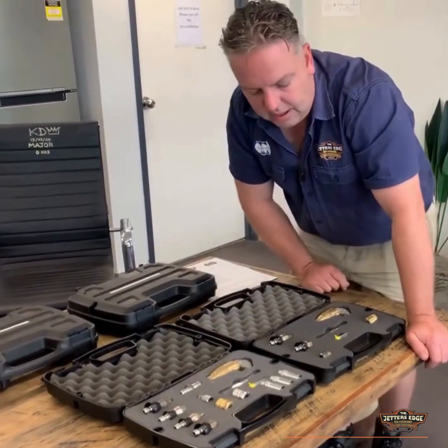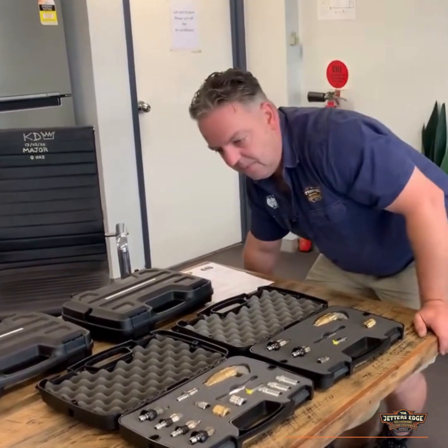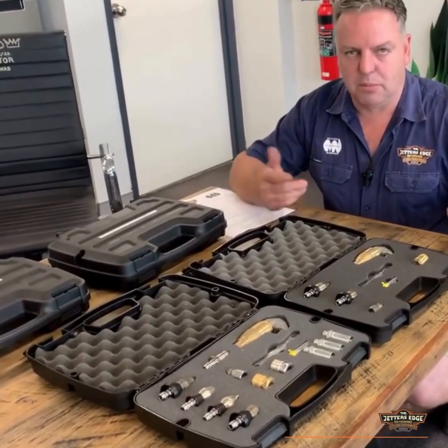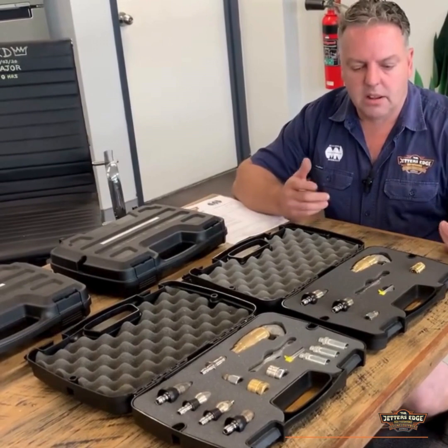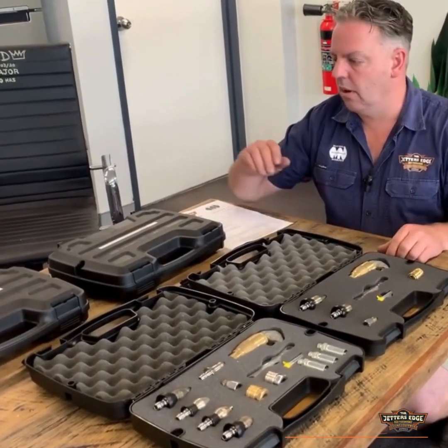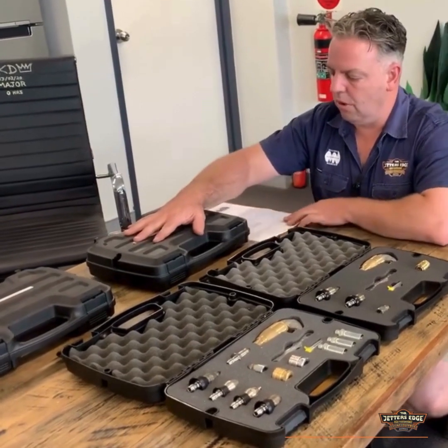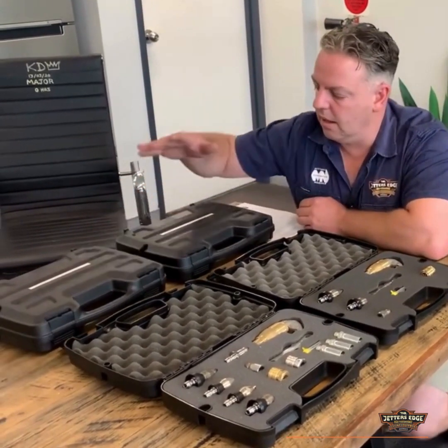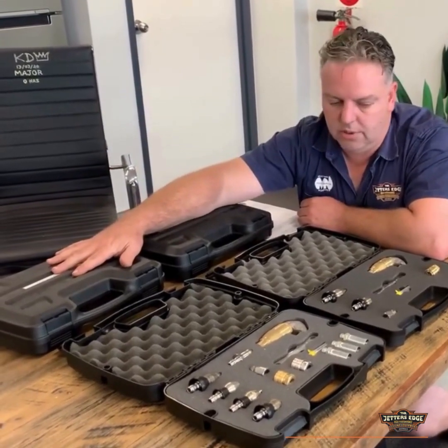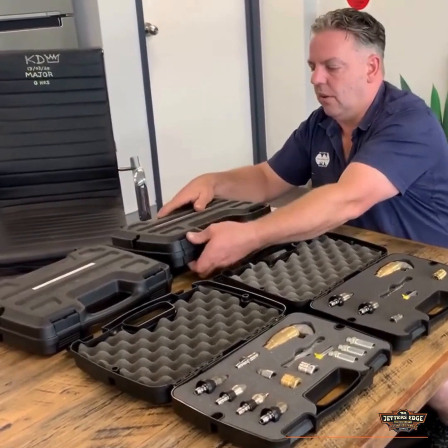And I was thinking, it's just been the same for so long. When someone spends so much money buying a machine and install and everything, maybe they want an option to have a better box from the get-go. So we've created 2 new nozzle boxes. We've created the Contractor Box and the Expert Nozzle Box. So I'll show you the difference between the 2.